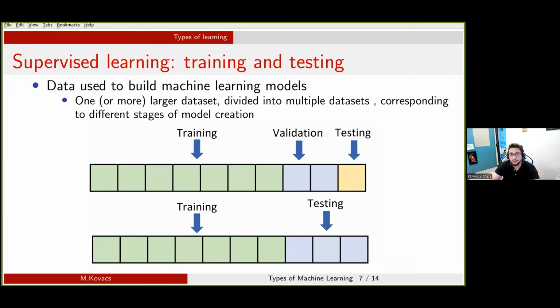After we finished learning and our model is trained, we test and validate our model on a smaller subset of the original data set that was not involved in the training process, so we can evaluate our model in an unbiased manner. And if we have enough data points in the original data set, we perform testing one more time on a subset of the original data set that was not part of the validation data. However, this is not performed in all cases, especially in research, and it's more common in the industry where deploying the models have serious financial consequences and companies have means to accumulate more and more data.